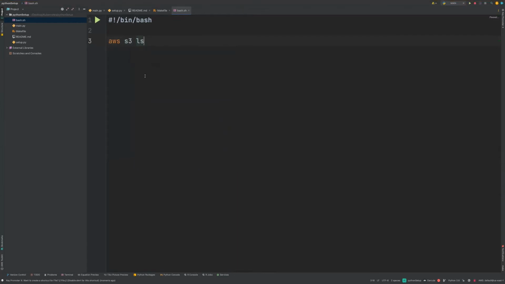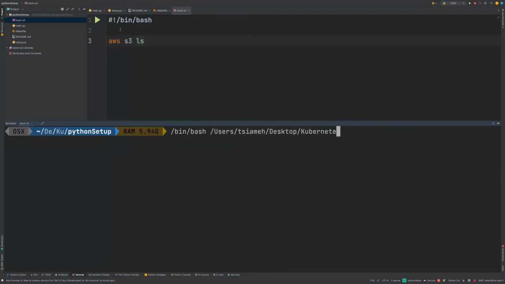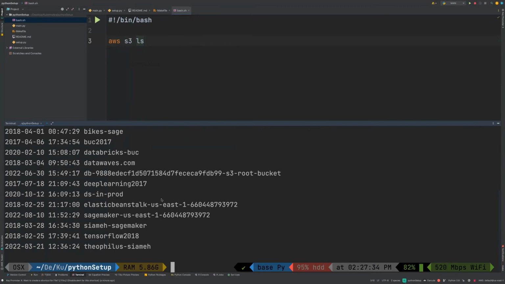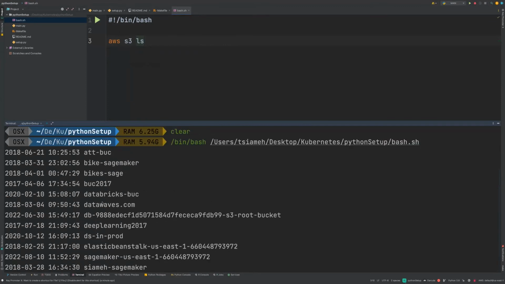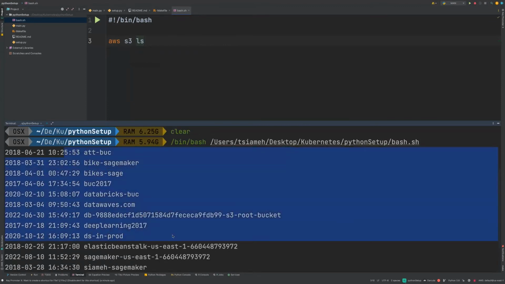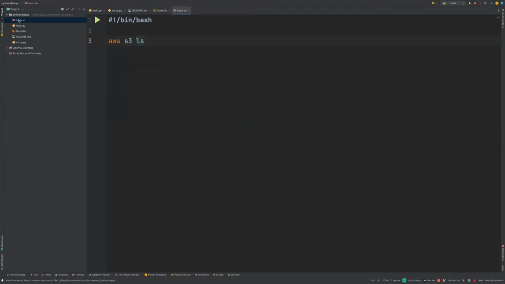So that is just a basic shell script. If I run this, you're going to see that it's going to list all the buckets in my S3. Okay, so basically that is the use of the sh or the bash file in your Python project.